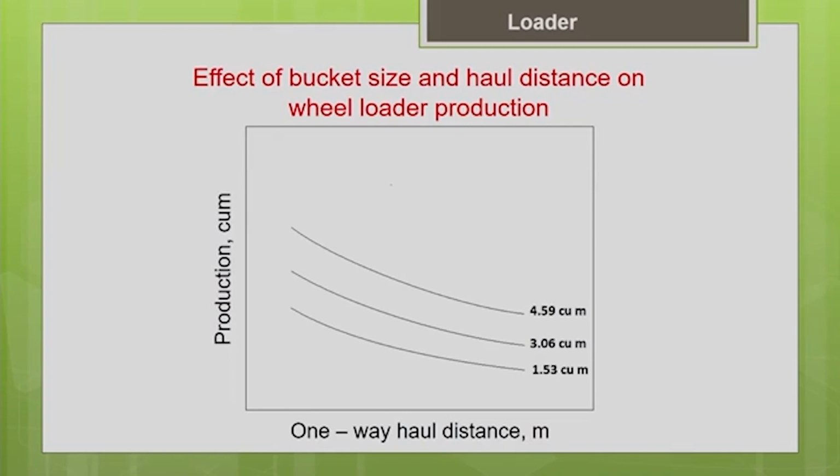So, there are different ways to estimate the productivity. Sometimes the equipment manufacturer may also give you directly the productivity value with respect to the haul distance and for different bucket capacities. These are just some sample curves to show you the trend. These kinds of curves are also available in the equipment handbook provided by the manufacturer. From there you can directly choose the productivity value depending upon the haul distance and the bucket capacity. Then you have to adjust that value according to your project conditions.